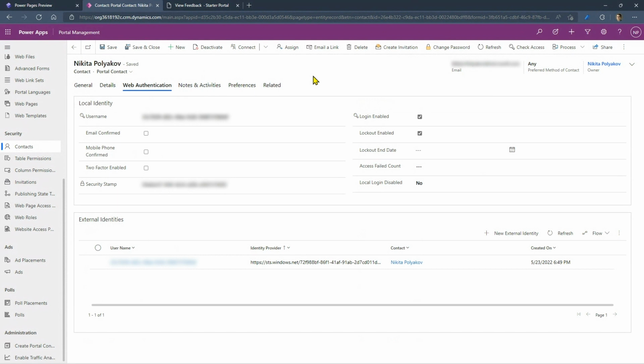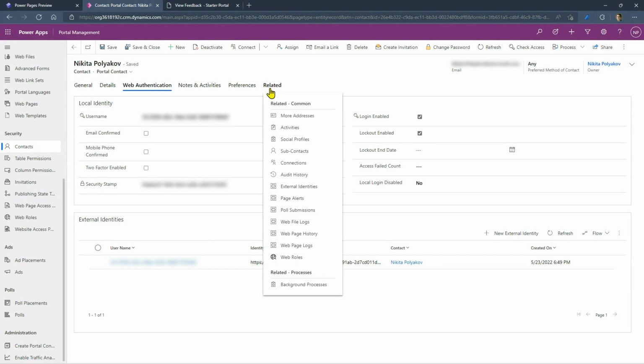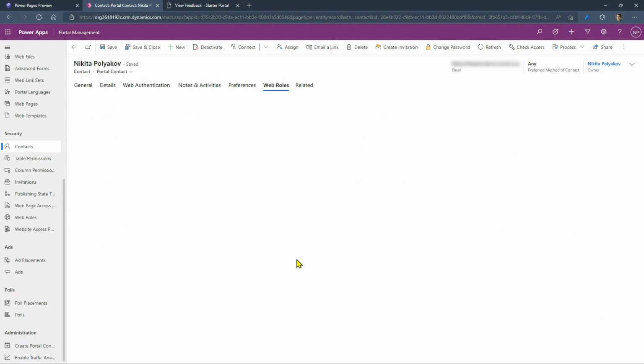We can see here that this contact is actually logging in by an external identity. We see the information about the external identity, and we can actually do creative automation around this. We'll talk about this another time, but we see that this user is logging in through an identity provider. We're going to go to related and web roles.